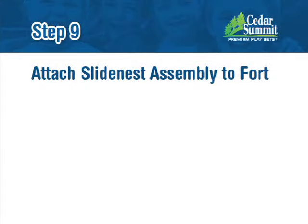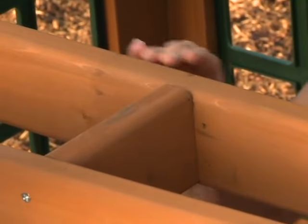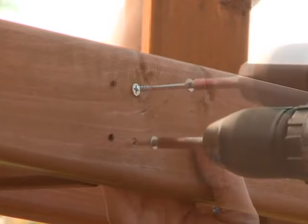Step 9. Attach slide nest assembly to fort. With a helper, place the slide nest assembly against the front of the fort so the short floor joist is tight to and flush to the top of the joist side. Pre-drill with a 1/8 inch drill bit, then attach the joist side to the short floor joist with two S4 wood screws.